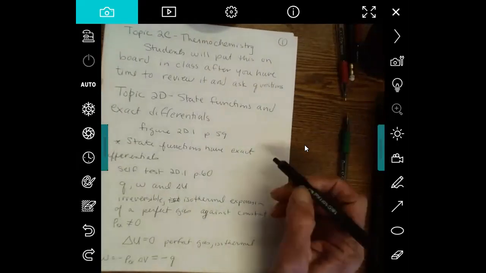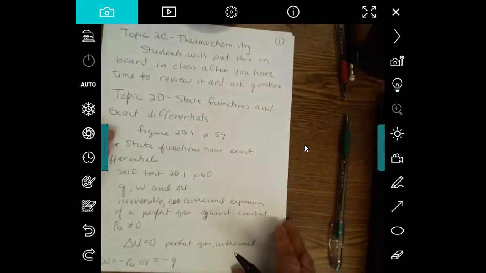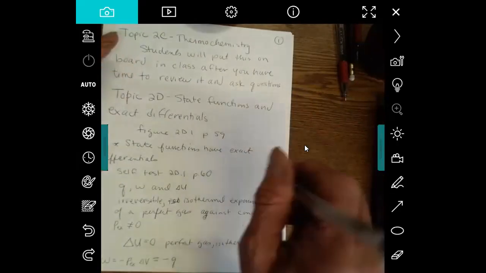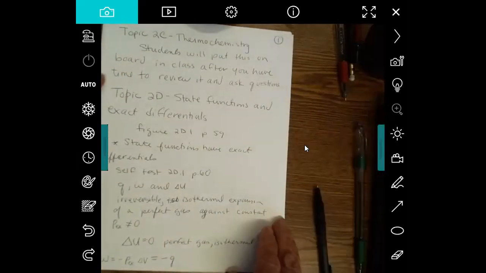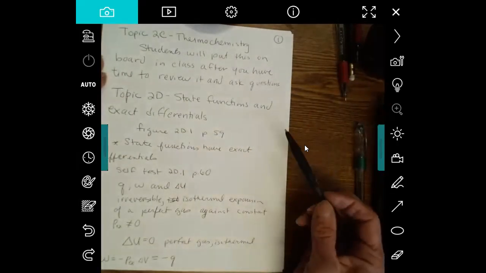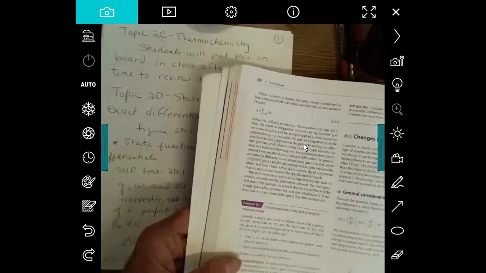It's about the idea that a state function will have an exact differential, and the book doesn't actually define what that means here, but I'll show you in a minute because it's going to do this over a couple of the focus topics, and I feel like it would have been better to actually define that more carefully through calculus, but I'll do that in a second. So the figure on page 59, I can't remember what that is.